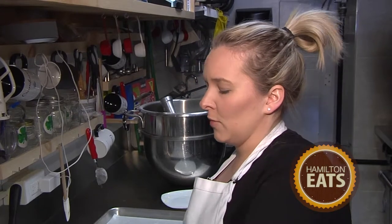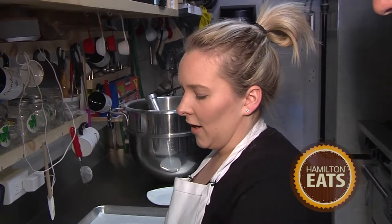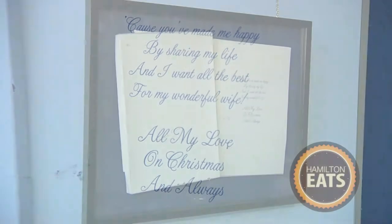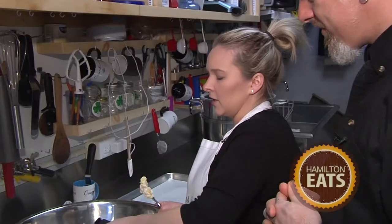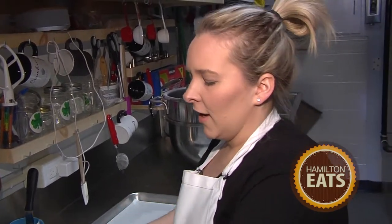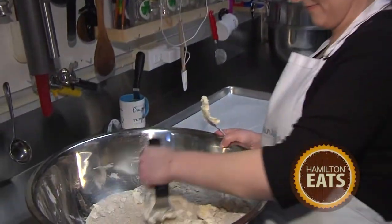Back in 1947, my grandfather and grandmother went on their honeymoon in Flint, Michigan, and they first tried a crumb bun. Since it was symbolic, my grandfather called my grandmother his crumb bun — any time he would address her, it would be crumb bun. When my grandmother was in the hospital after she broke her hip, I would bring oatmeal raisin cookies to her. She was very set that one day I needed to open my own bakery. Before she passed away in 2010, I promised her I would open a bakery and name it after her — Crumb Buns.